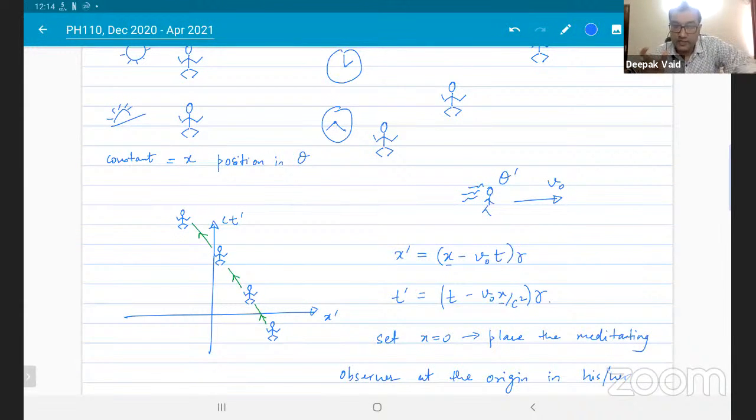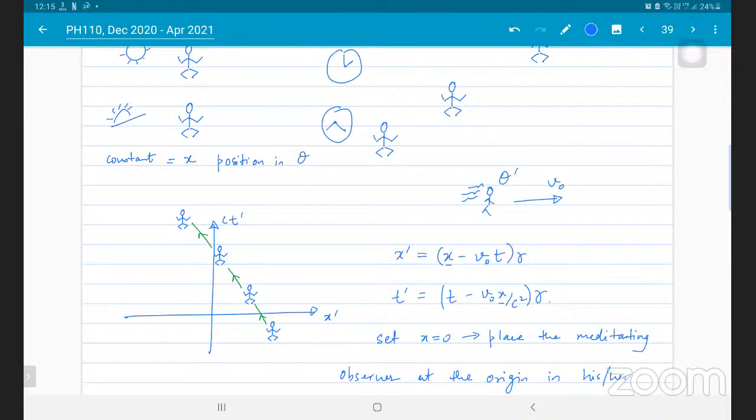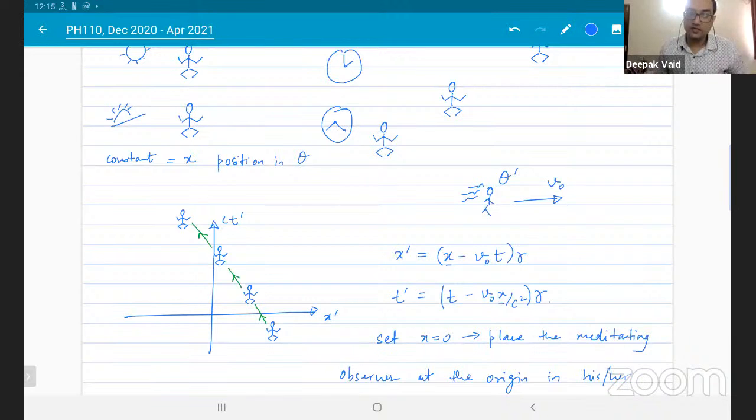So if you look at time intervals, if I look at delta t and delta t prime, they will not be the same. That is what we'll talk about tomorrow, time dilation. The whole point of relativity is that time is not the same for everybody. Sir, tomorrow you tell me some examples. No, I'll give you examples tomorrow.